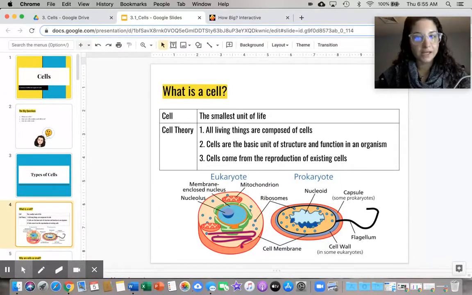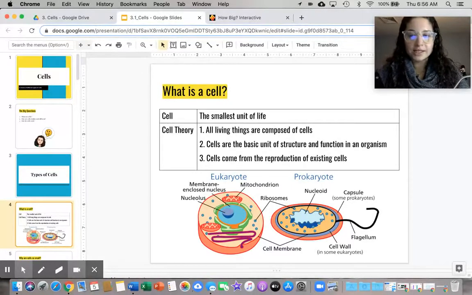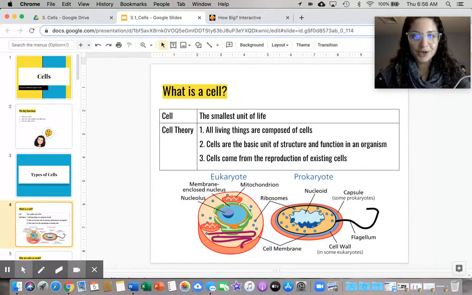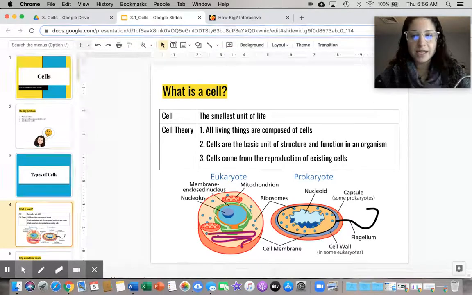When we get into more complex organisms, such as humans, multicellular organisms that also have organs and organ systems, different cells are going to have different specializations or different functions inside of our body. We've already looked at a neuron, which is a type of cell in our nervous system. That neuron's structure is very different from other cells so that it can function very differently from other cells. The neuron's function is to communicate between the brain and the rest of the body. And so it's put together in a way where it can send those messages and that communication can happen. So that's relating structure and function.